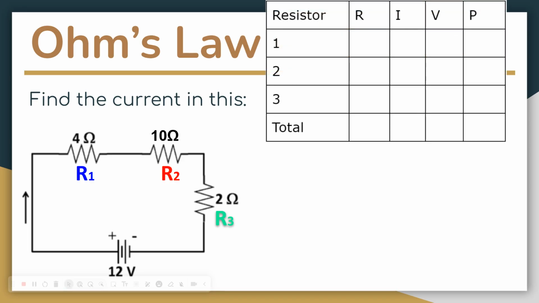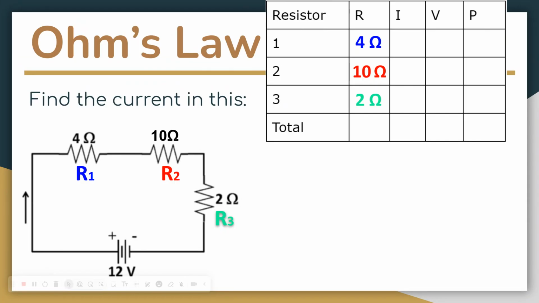I'm going to use a table like this, and I'm going to recommend that you do as well. In fact, one of the things you have to do in your RA is to put your answers from your calculations into a table like this, so you may as well get used to using them. We're going to fill in the table what we know. The resistances are labeled in the picture: 4 ohms, 10 ohms, 2 ohms, and I color-coded them to match how I labeled my resistors.